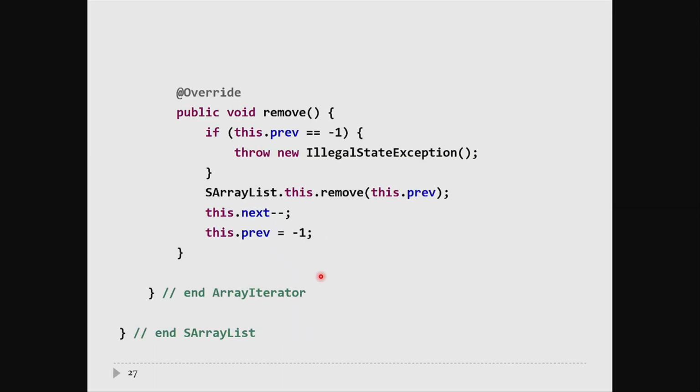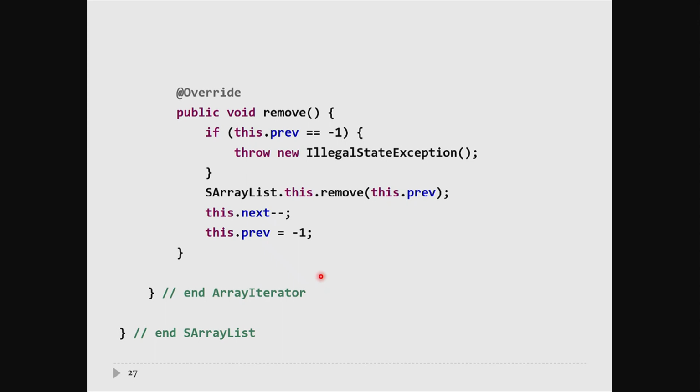Okay, that's actually it for an array-based list. Everything else you know how to do, right? We've looked at array-based stacks and array-based queues, and all of the methods there are similar. The way you do things is pretty similar. In a list, you've got a method that inserts into the middle and removes from the middle, so those are a little bit different. We also have an iterator, so that's a little bit different.